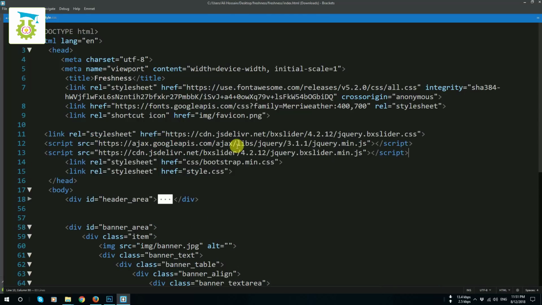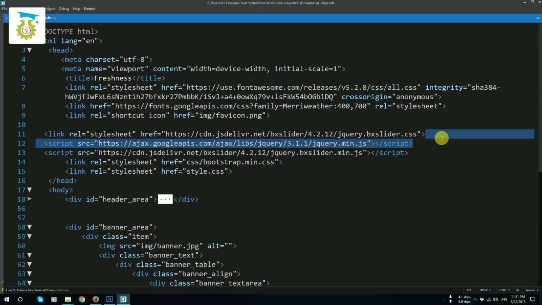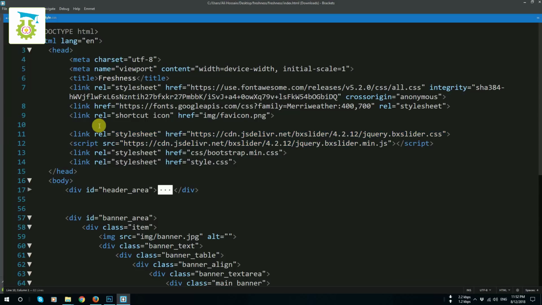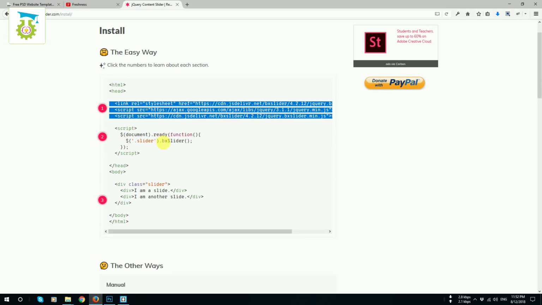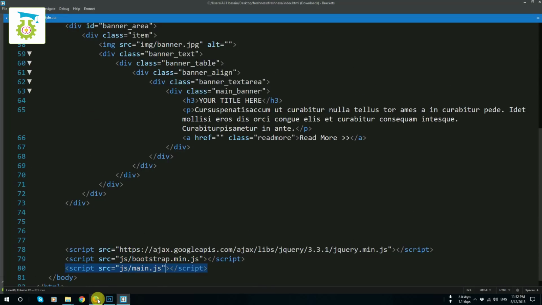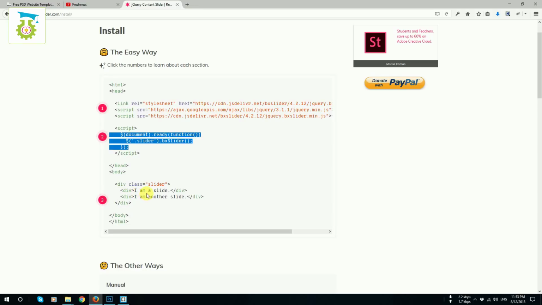And here you can see I already added jQuery 3.1.1, but I already added 3.3.1 latest version, so I don't need this version. So I will remove this CDN version and I will use both of them here. You can also add a code, but I don't think important. Okay, so now I need to activate our BX slider code, and for activating code I need to create here a script jQuery file. So I will write here main.js, and also I need to add this file here. Okay, now I need to copy our active code and I am going to paste this code in our main.js file.